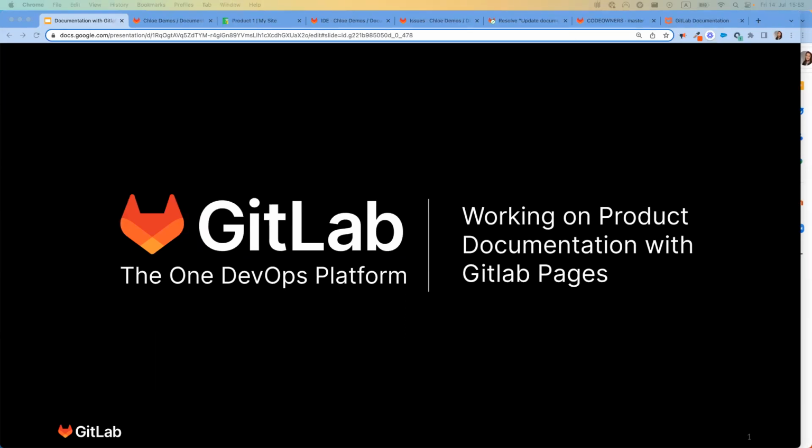Today, I'm going to show you how you can use Gitlab Pages to host your documentation and the benefits that you can get from it. When you're working on your documentation, you could use the wiki at the project or the group level. However, using Gitlab Pages allows you to go one step further and apply the same best practices as when you're collaborating on code changes. With Gitlab Pages, you can publish static websites directly from a Gitlab repository. You can get started really quickly by using a provided template or building your own website from scratch. Let's see an example.